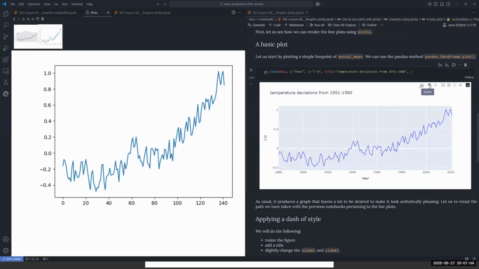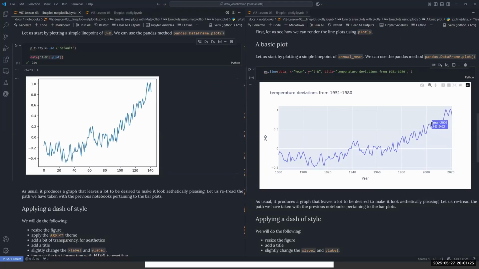At the same time, we have a lot of options here, like downloading the plot as PNG, zooming, panning, zoom in, zoom out, auto scale, reset axes. So when we have this, it is much easier to integrate and we have much more interactability with it. As I said, another thing about Plotly is that we can integrate the same thing into websites as well.